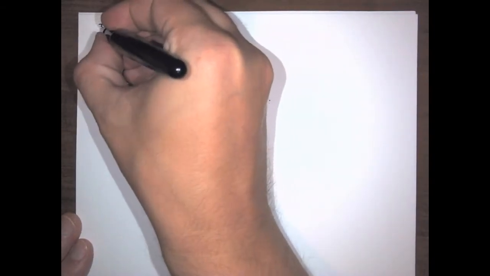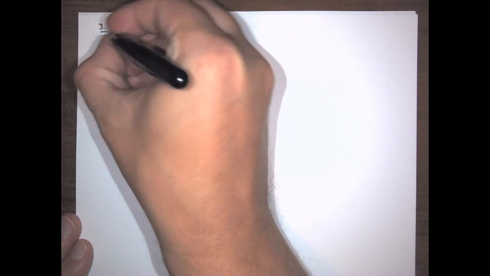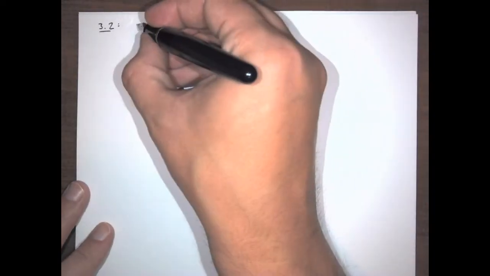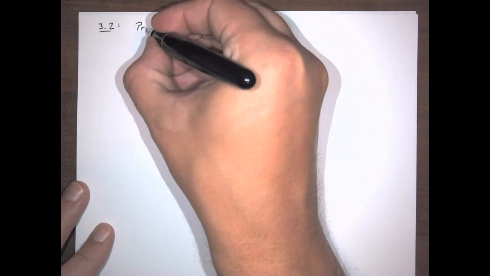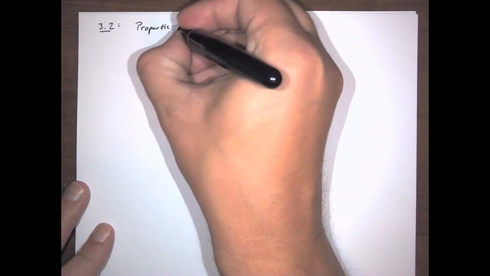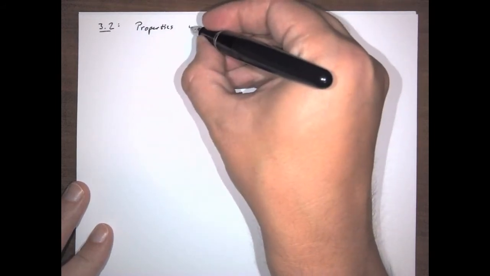So we're going to follow up on the last section with now section 3.2. The last section was really about how to find the determinant, like what the actual process of cofactor expansion was. And now, in this section, what we're going to discuss is what the determinant determines. It's called the determinant, which means it must determine something. And let's try to figure out what that is. So this is properties of determinants.